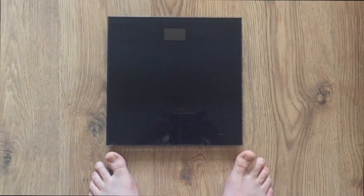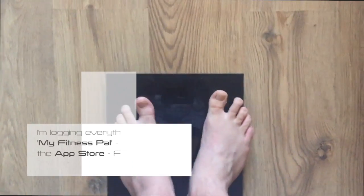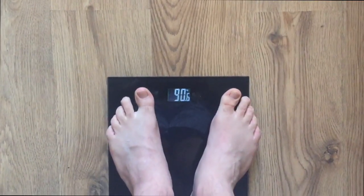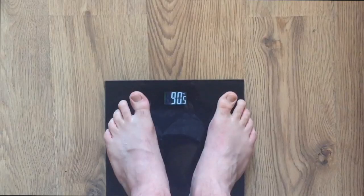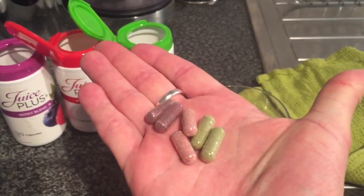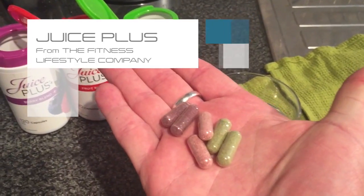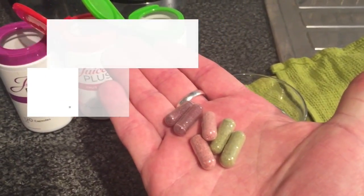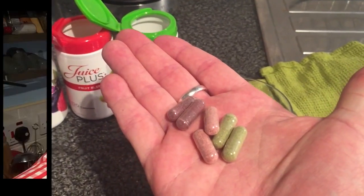Okay, so this is day 1, and we're going to weigh ourselves. 90.5 kilograms. So here's my 6 pills. I've got 2 of the vegetable blend, 2 of the fruit blend, and 2 of the berry blend. I've been taking these for about 5 days now.